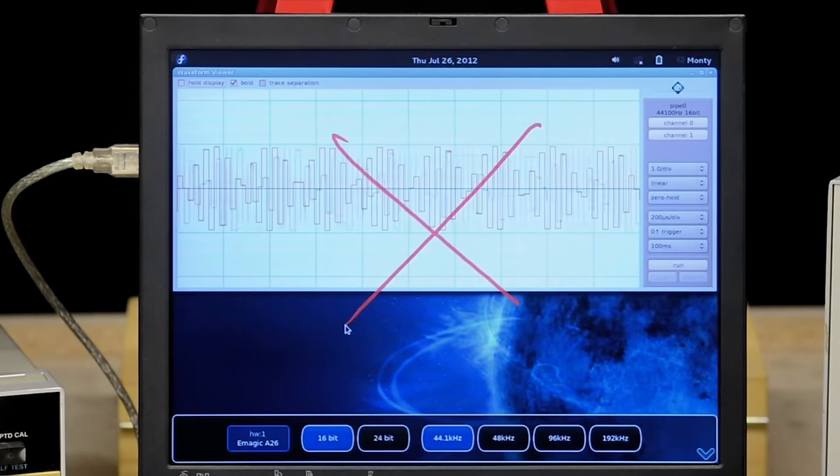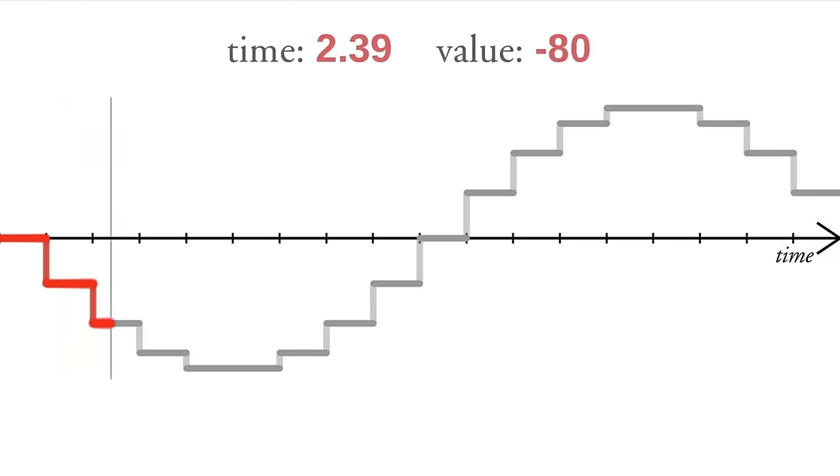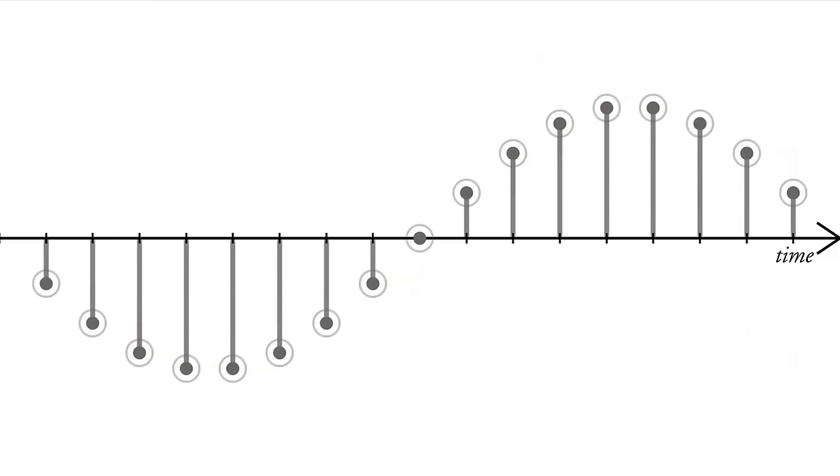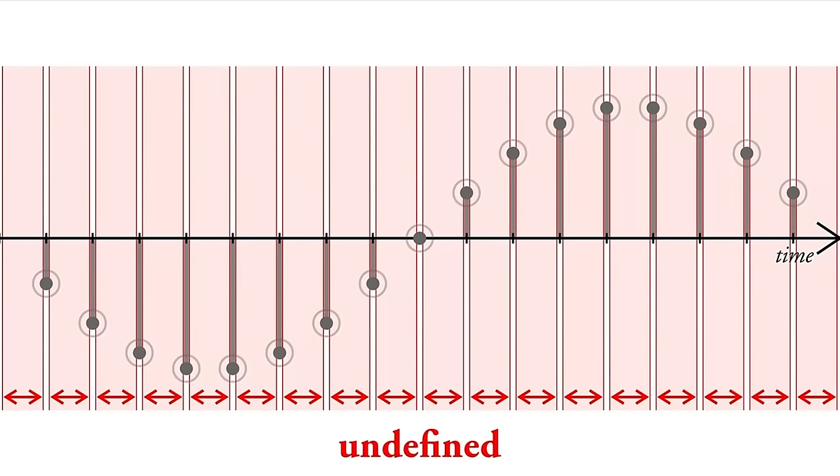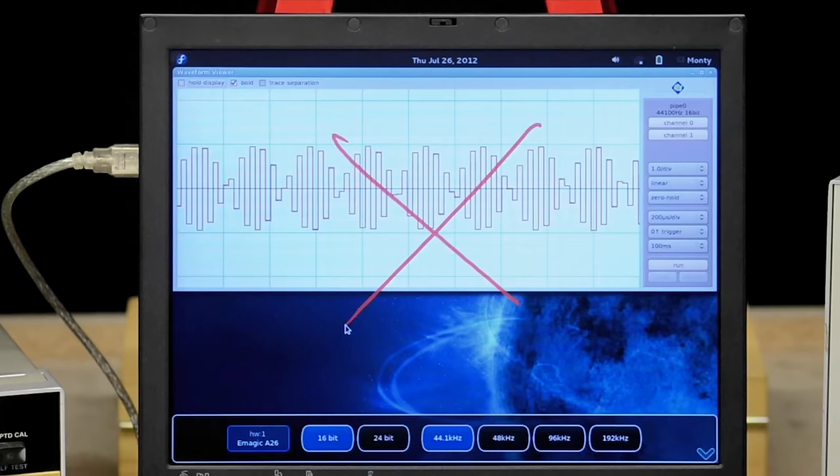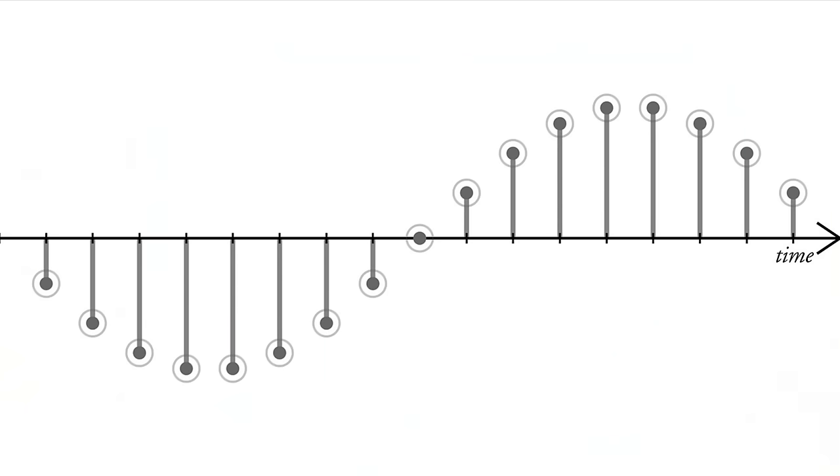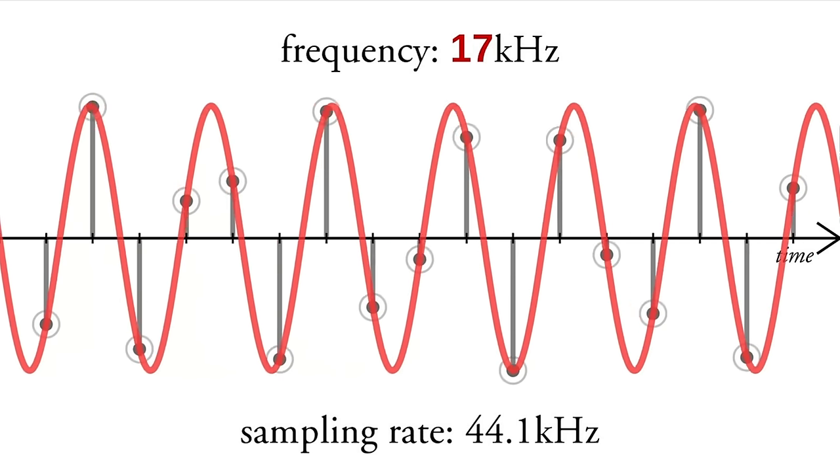Drawing a digital waveform as a stair step was wrong to begin with. Why? A stair step is a continuous time function. It's jagged, and it's piecewise, but it has a defined value at every point in time. A sampled signal is entirely different. It's discrete time. It's only got a value right at each instantaneous sample point, and it's undefined. There is no value at all, everywhere in between. A discrete time signal is properly drawn as a lollipop graph.